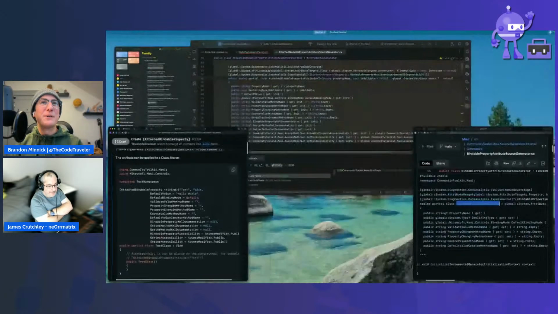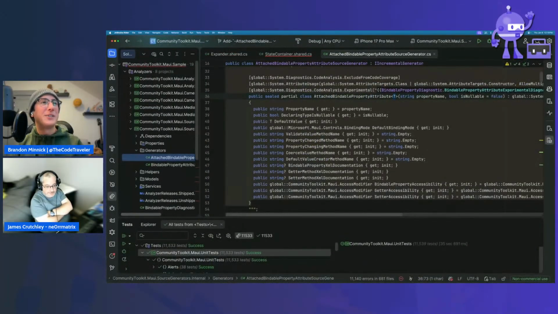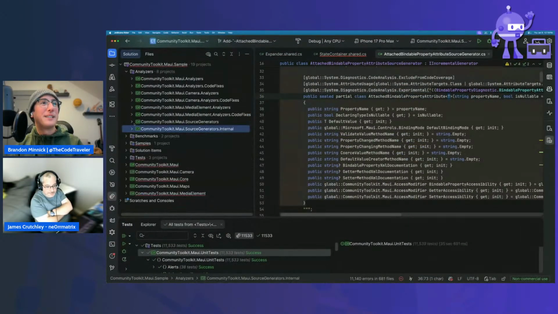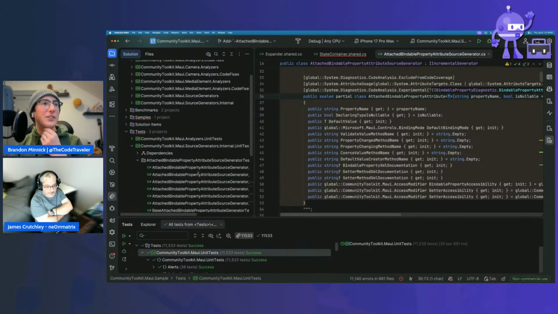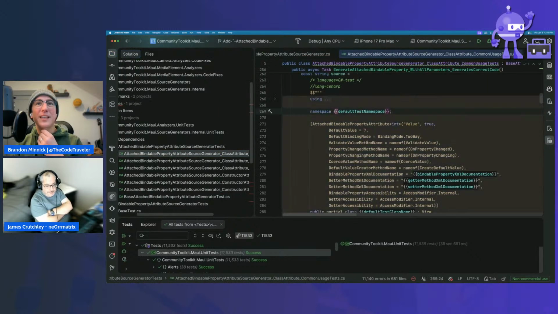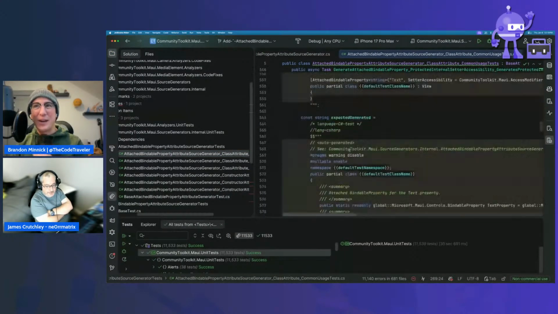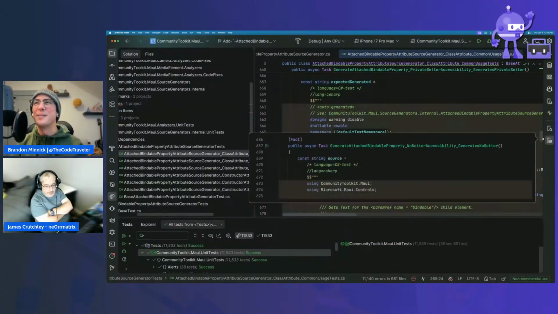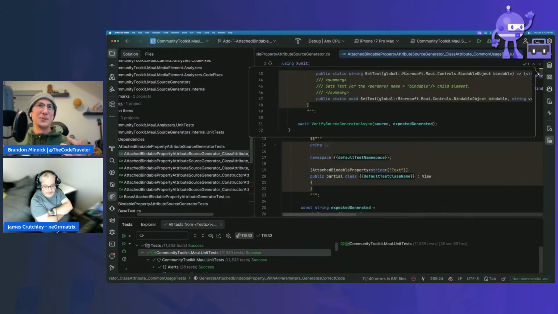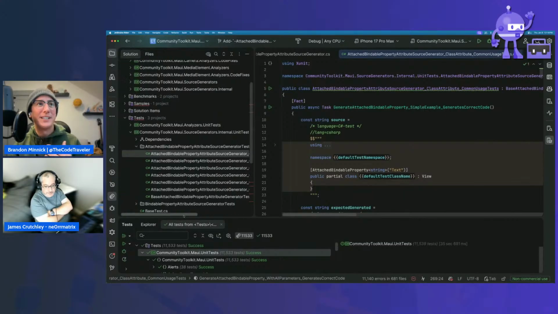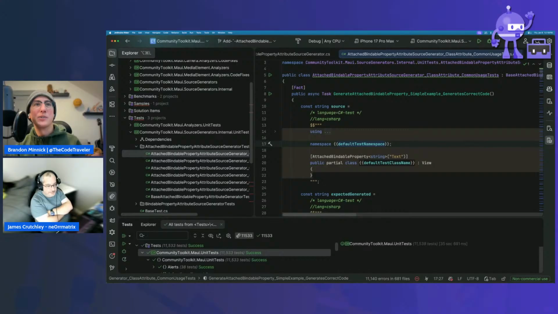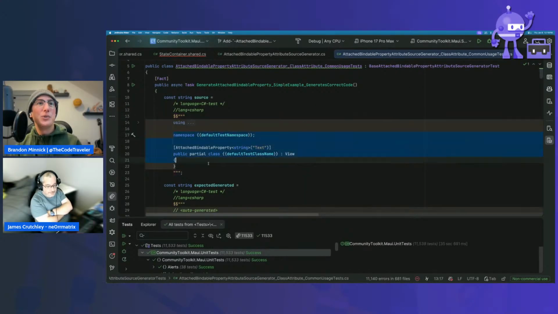Yeah, for example, I've written tons and tons of unit tests, so I'm very confident in how all these are working. We've got a folder here with literally thousands of lines of code of unit tests for these things. And what was actually fun, James, was I wrote all these unit tests first. I did test-driven development. And the way these unit tests work for source generators is you write the source yourself.